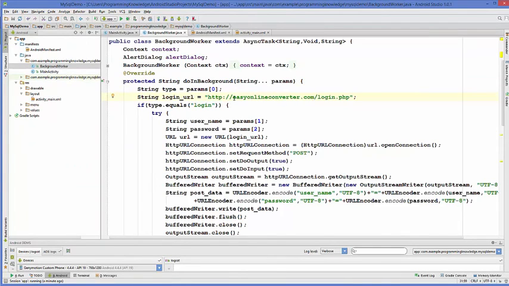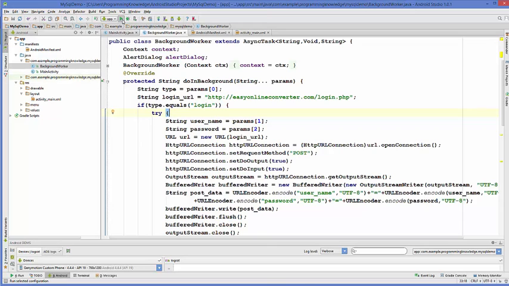For example, in my case, easyonlineconverter.com, right? And we already have login.php created using the file manager in our cPanel for this website. So you just need to change this IP address to this website name, and basically you are done.